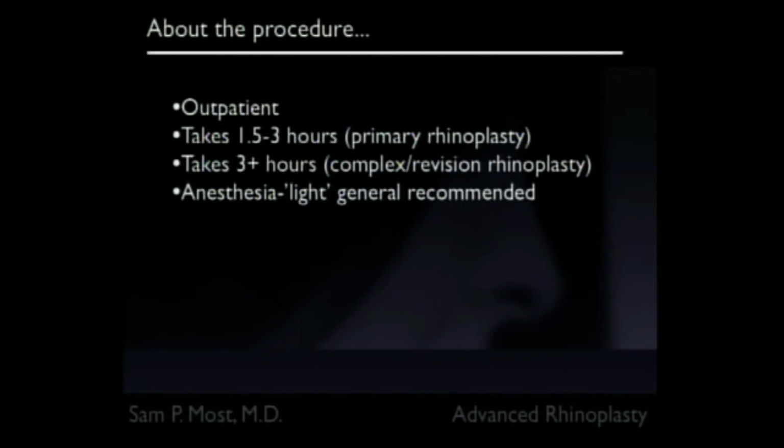Just a quick word about the procedure. It's an outpatient procedure. It takes about 1.5 to 3 hours. There's a wide range there because of the complexity that may be different depending on the patient. It can take 3 or more hours in very complex cases or in revision rhinoplasty cases, which we'll talk about in just a little bit.